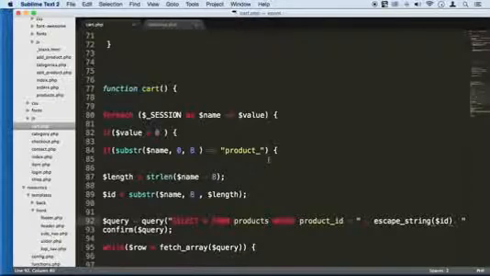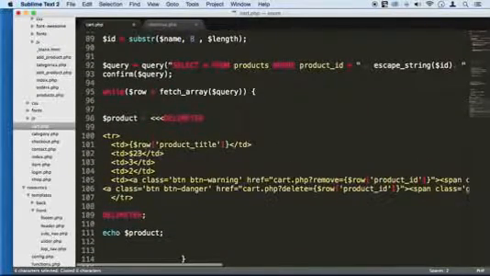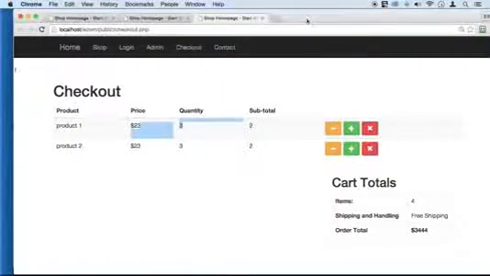Remember that we've got product here, and product 1 would be the ID, and then we are incrementing it. Right now we're going through the session, taking out the key and the value of it. If you guessed value, you're correct. So here where it says 23, that's where we're going to be inserting that variable. I'm going to put some curly brackets and we'll put the value. Let's find out how this is working.